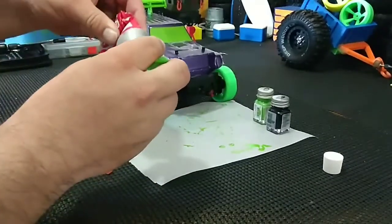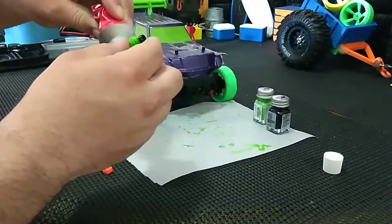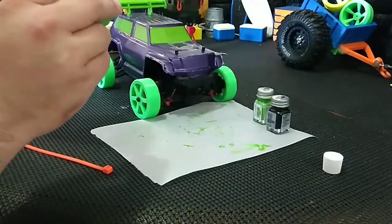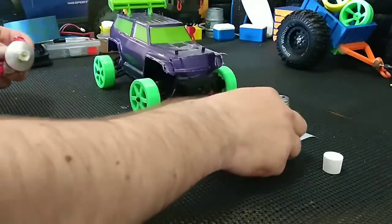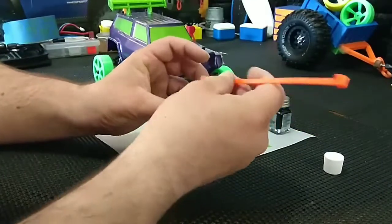What I'm gonna do is I'm just gonna put a couple dabs, and that'll be more than enough to hold the supercharger on there. Actually, just a little tiny bit more on there. I'm gonna let it sit to the side here while I glue the inside of the wing on.